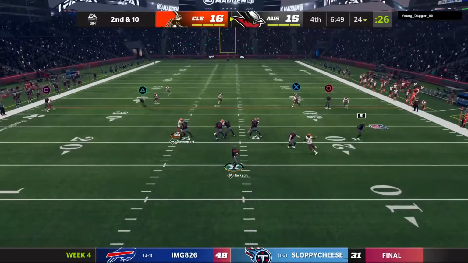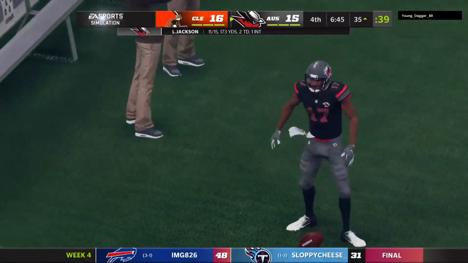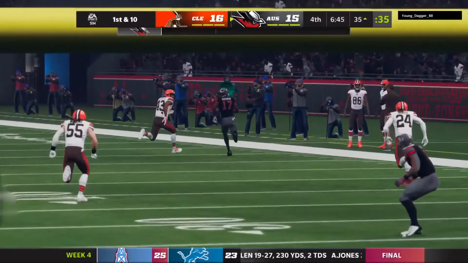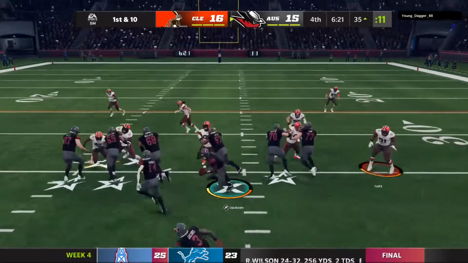Now Jackson. Taking a deep shot here for Hardman. He's got a man, complete. And finally he goes out of bounds right at the 35-yard line. And they rattle off a big one. So that changes things a bit. Here's a 1st and 10 all the way down at the 35.